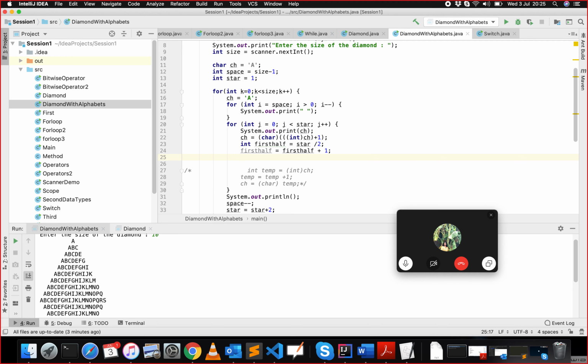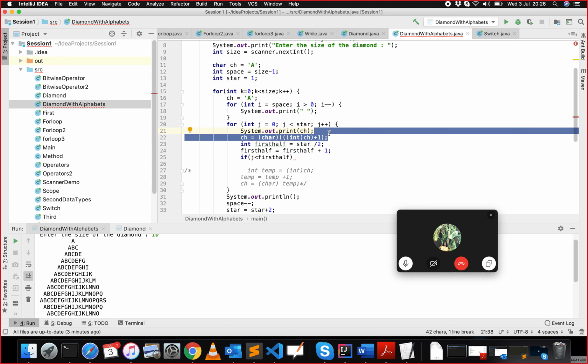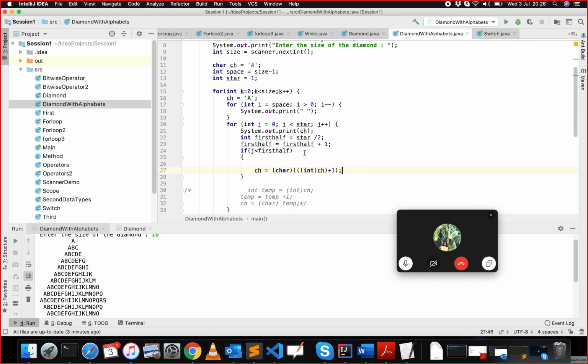I will finish this one and then explain to you guys how it is done. Star 0, star 3.